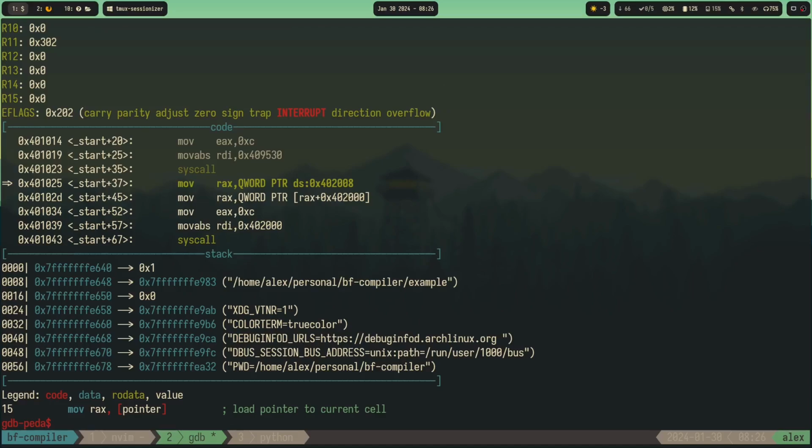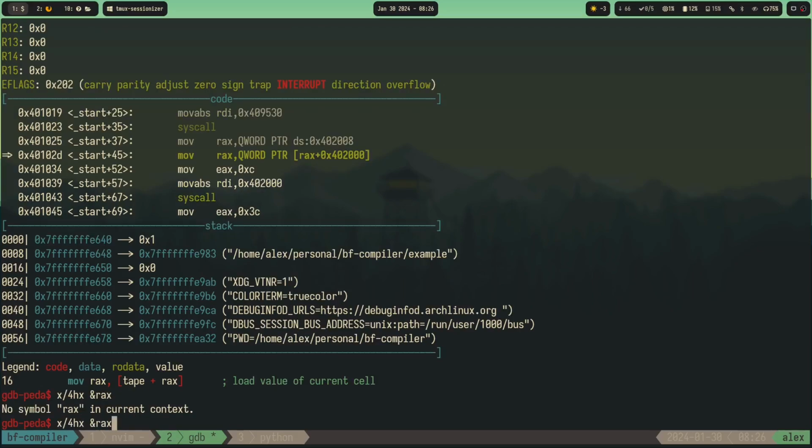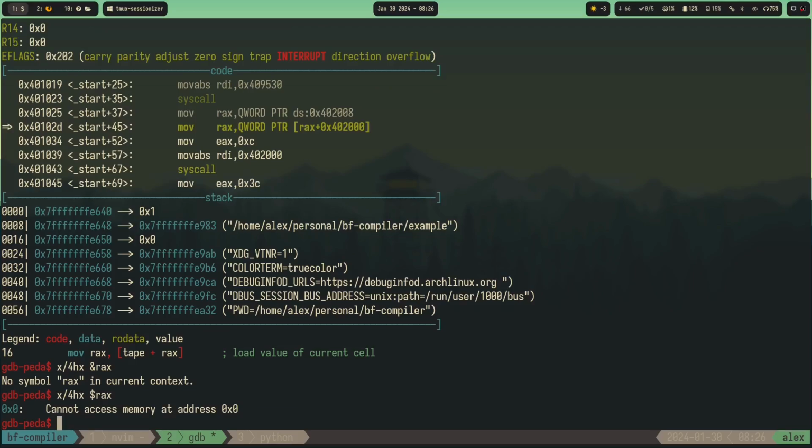Okay, so we move this thing into rax. So now if we examine, can we do like, oh yeah, okay, fair enough, it's 0 basically, rax.